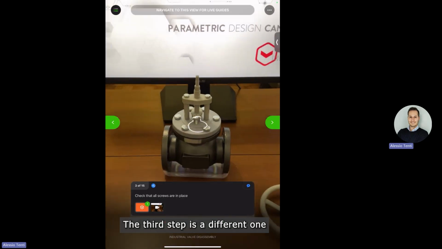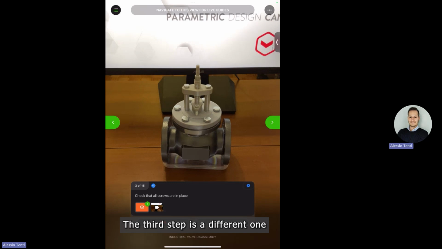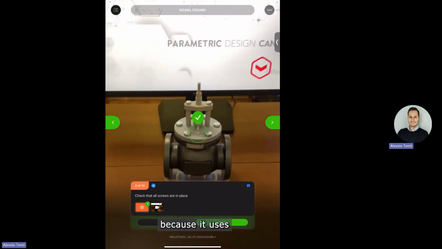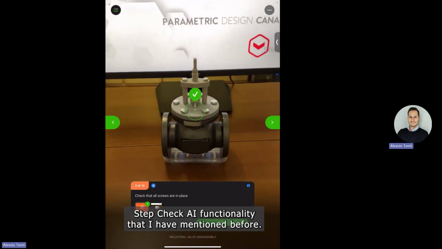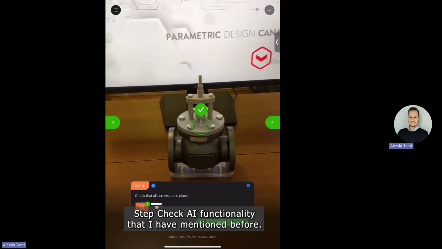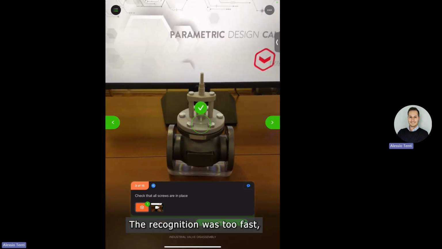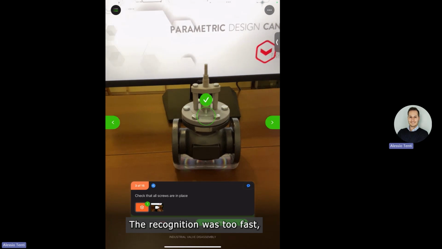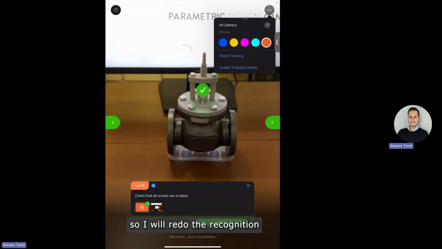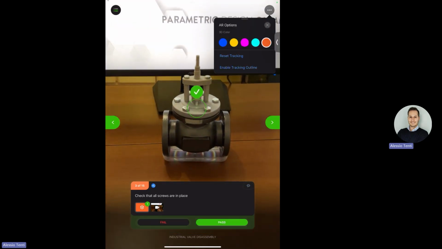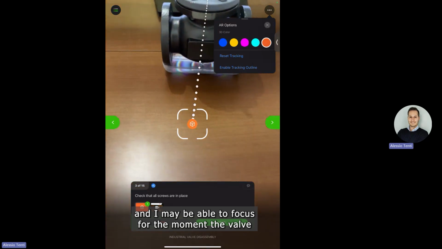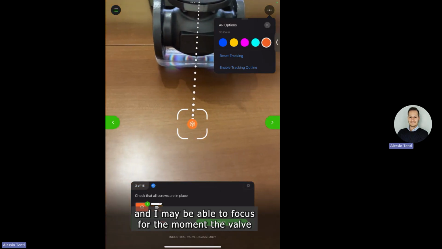The next step is a different one because it uses the Step Check AI functionality that I have mentioned before. The recognition was too fast, so I will redo the recognition, and maybe I didn't focus on the valve.